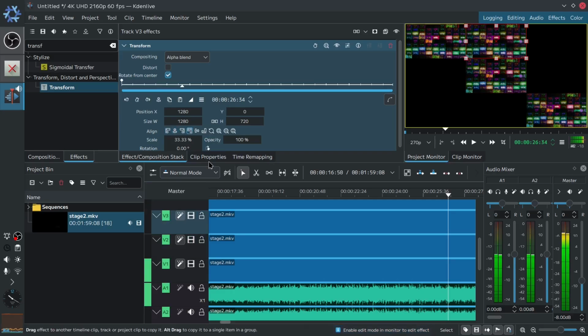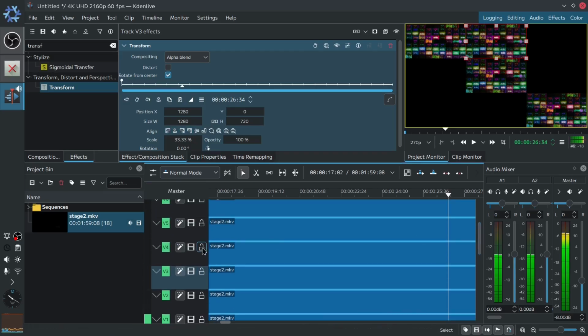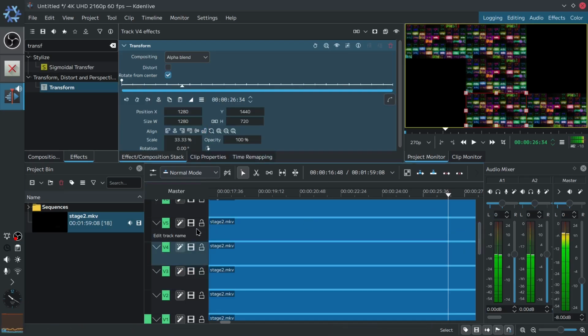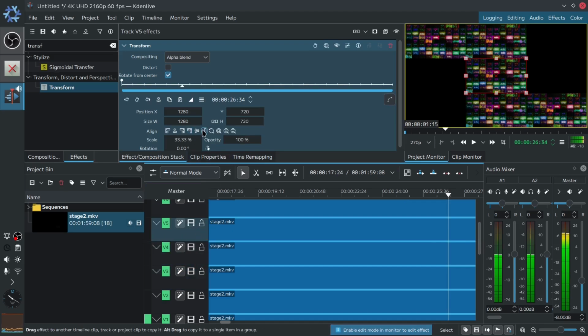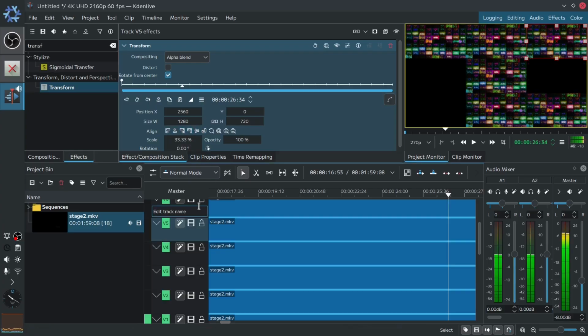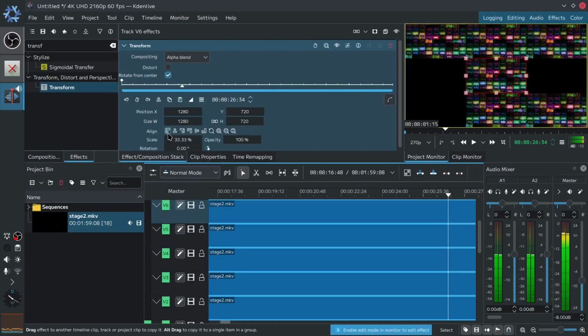This is just something that I'm trying to have fun with. So that'll be V4. V5 is going to be the right top, and V6 will be left bottom.